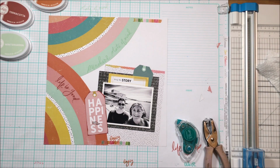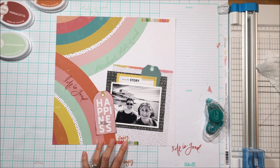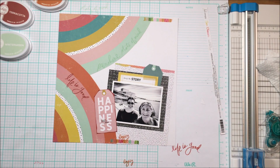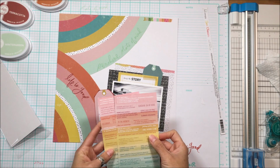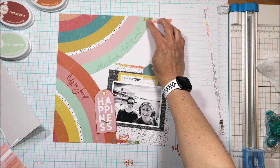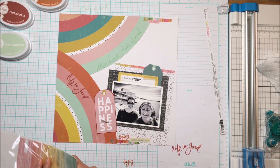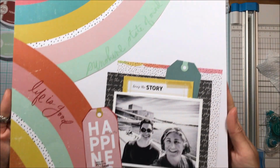So you can see I used the washi. Again, that is not washi that comes with the collection or available from A Cherry On Top. That is from Heidi's store herself. And I also stamped my third word for that visual triangle that says enjoy. I had thought that I would use the black tag, just the top, so that you had the trio for a visual triangle as well, but I opted not to, and so I did stamp again off camera. There's a small heart in the stamp set, and I used all three of those same colors, so ginger, terracotta, and wintergreen at the top there, and you'll see that in the close-ups in a second.